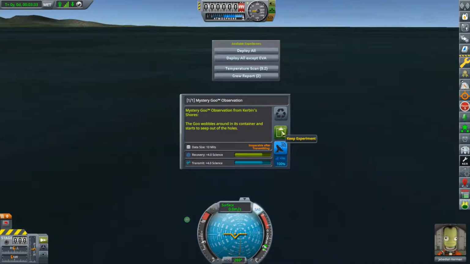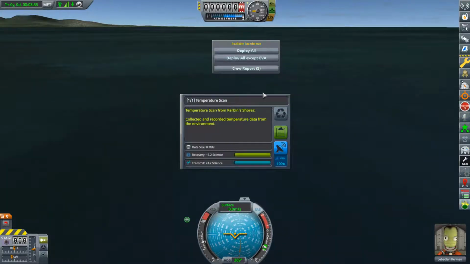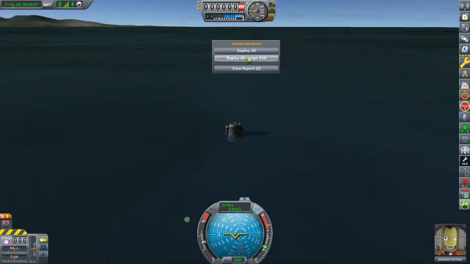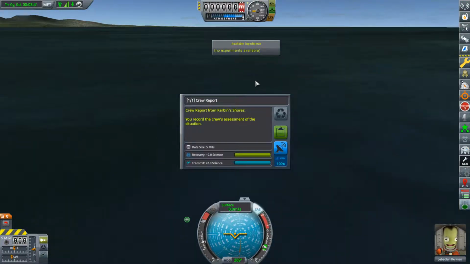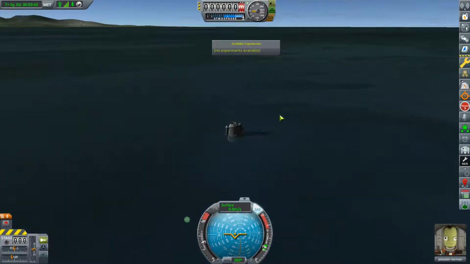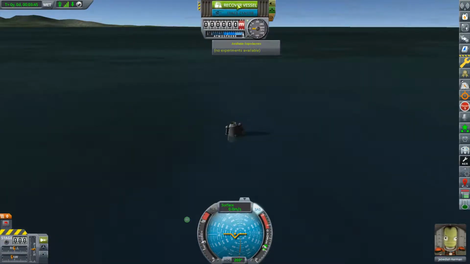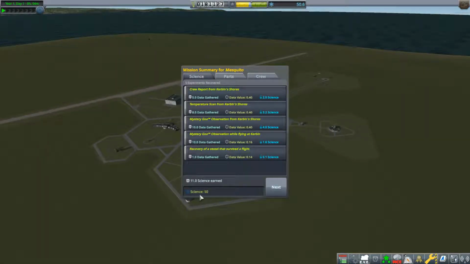We got 4 science out of that. Temperature scan. Take that. And we can do an EVA. Crew report. Get that done. Let's recover and see what we did wrong. What I did wrong. Okay, we got more science, which helps.